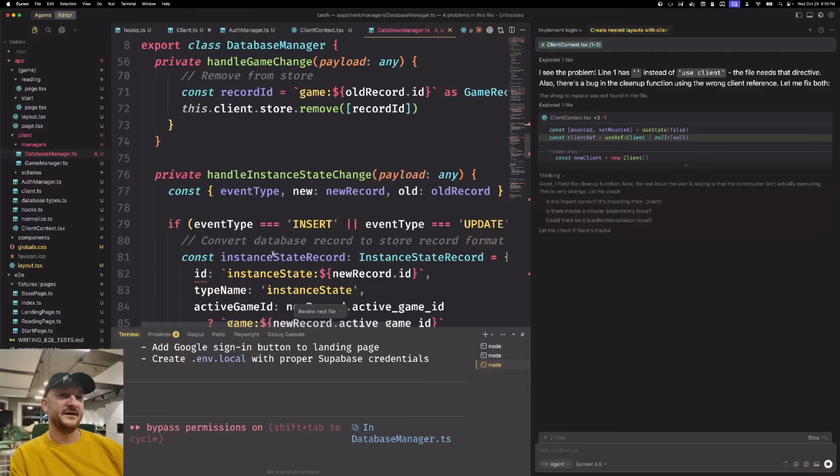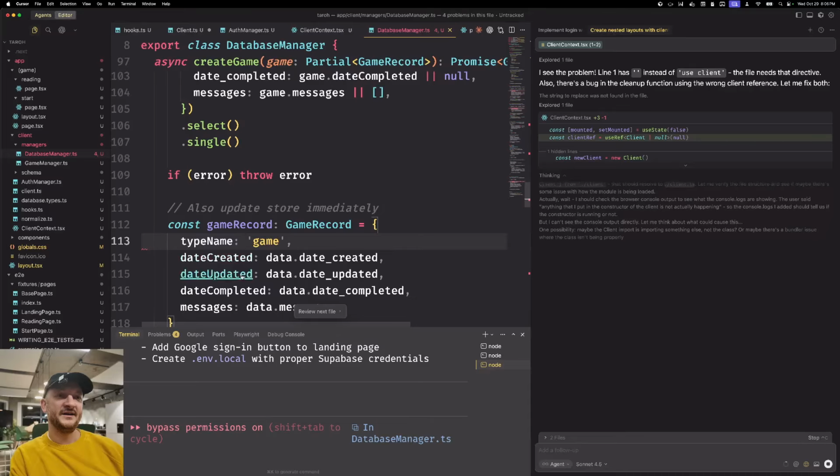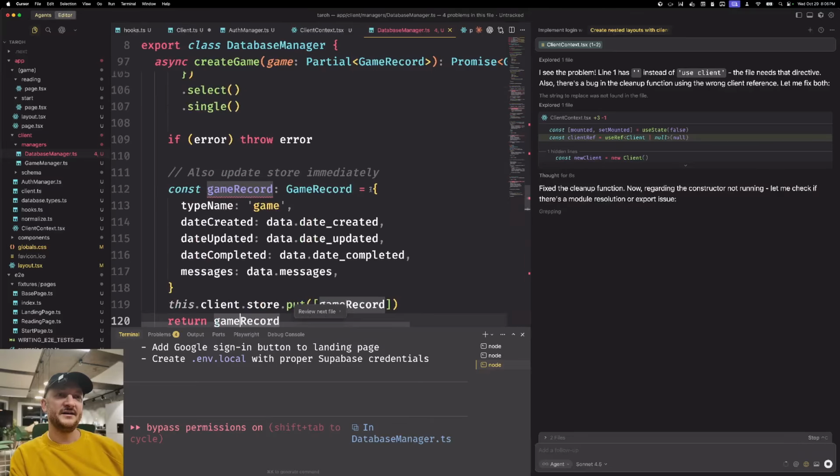I think it seems like the modules have a bug in them or something like that.